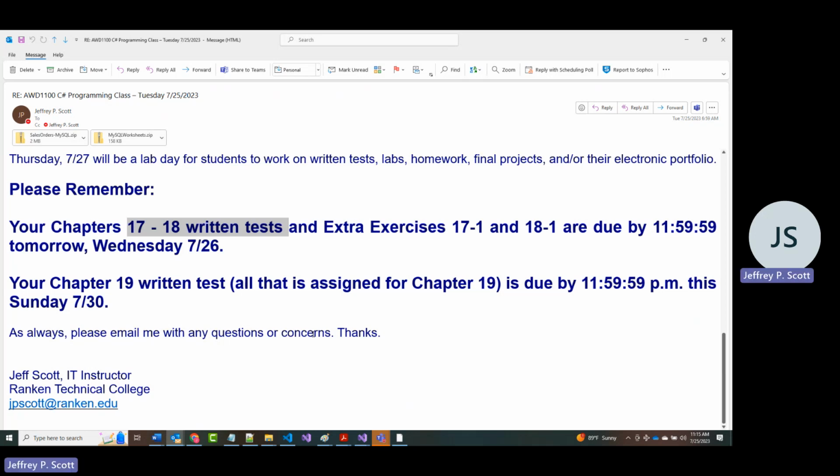Finally, as it says on the bottom part there, chapter 19, the chapter we just went through yesterday, the only thing in that chapter that I'm going to assign is just the written test. There really is no other stuff for me to assign in there. So we're going to do that tomorrow. We're going to try to write a program with a C# interface to work on databases. Hoping against hope we can get that done. If for some reason I work on it tonight and I'm having trouble with it, I'll come up with something else.